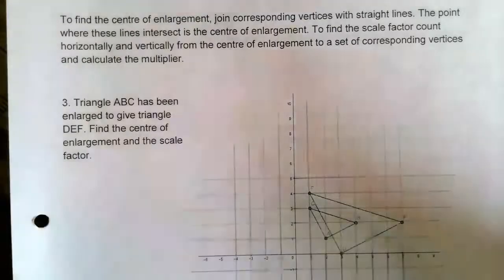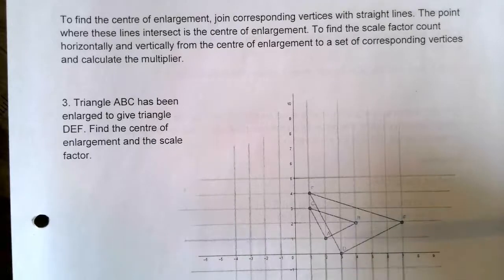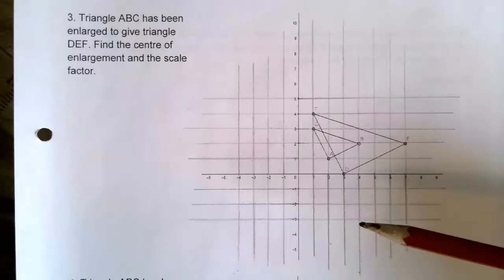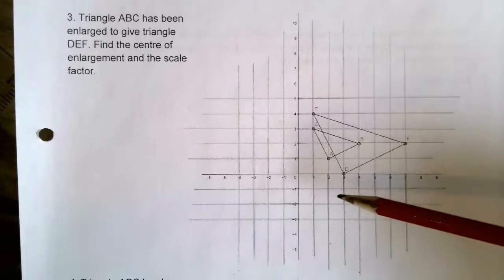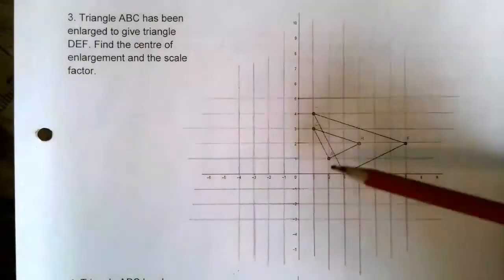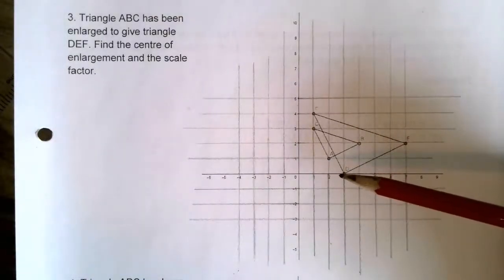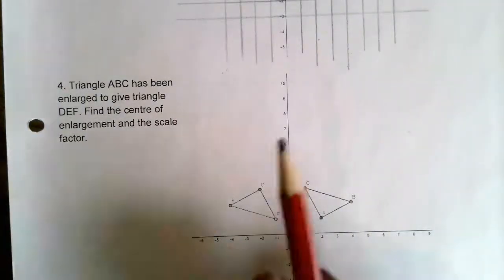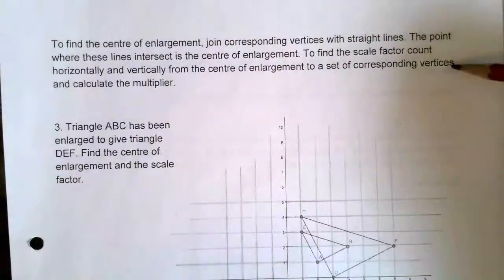Now, again, apologies, the grid lines have not photocopied on your notes, which is super annoying, but you can see here that I've tried to do it as lightly as possible. I've just rolled in where the grid lines are. It's a little bit easier than the ones from the other day because it's spaced out a bit more this time. So I've tried to draw on the grid lines as best as I could. It's not going to be perfect, but we'll do our best. And I haven't done it down here yet, but I will be doing it the same for that next example there. Anyway, the instructions are all up here on what we do.